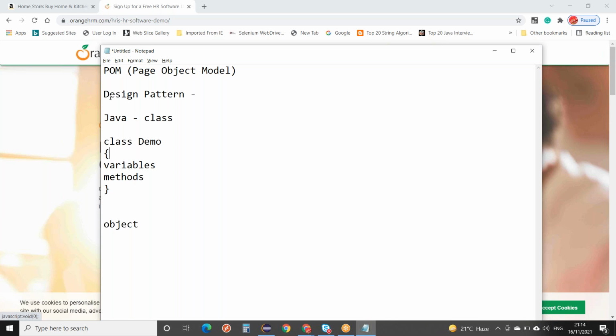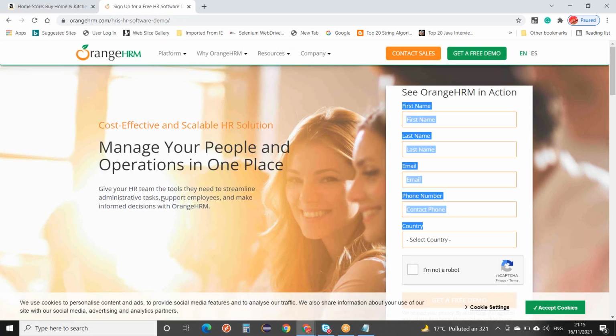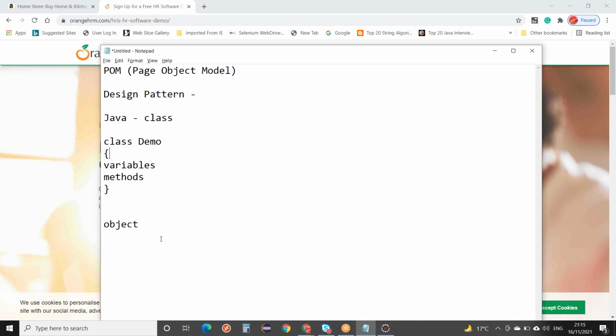One of the reasons is that we will write so much duplicate code. What does writing duplicate code mean? You are writing the same registration code again and again for different test cases in different pages. The same code you are writing as duplicate. What will happen in that case? The number of lines of code will be more.